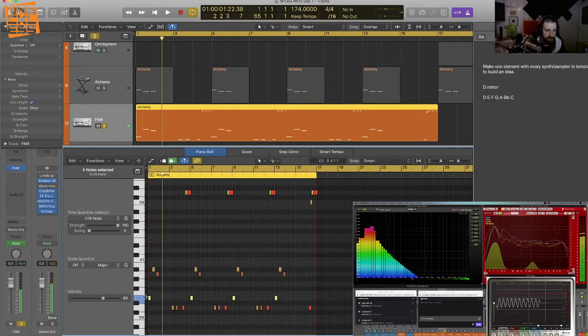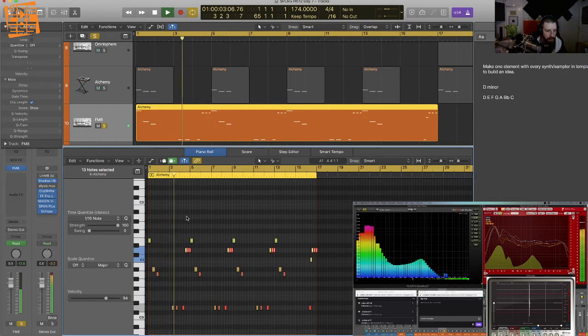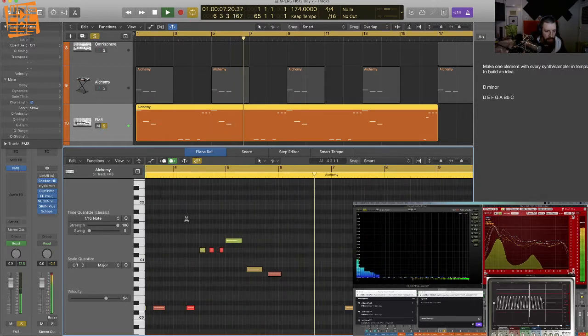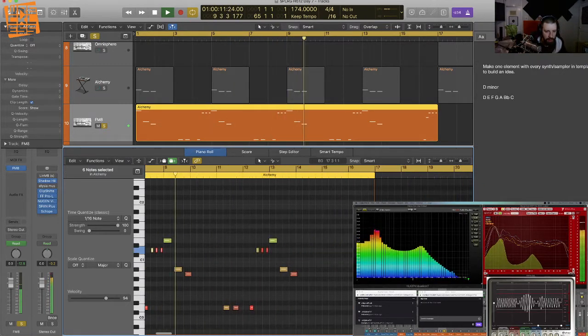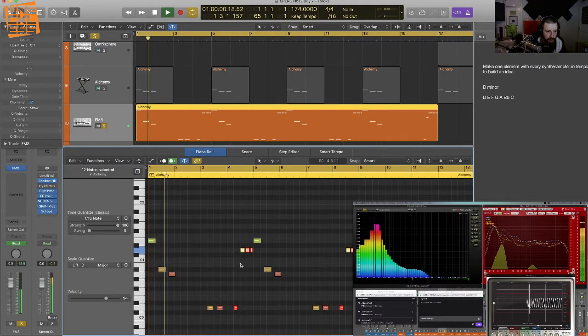So that one needs to follow that musical pattern. They feel like they need to be more sustained.